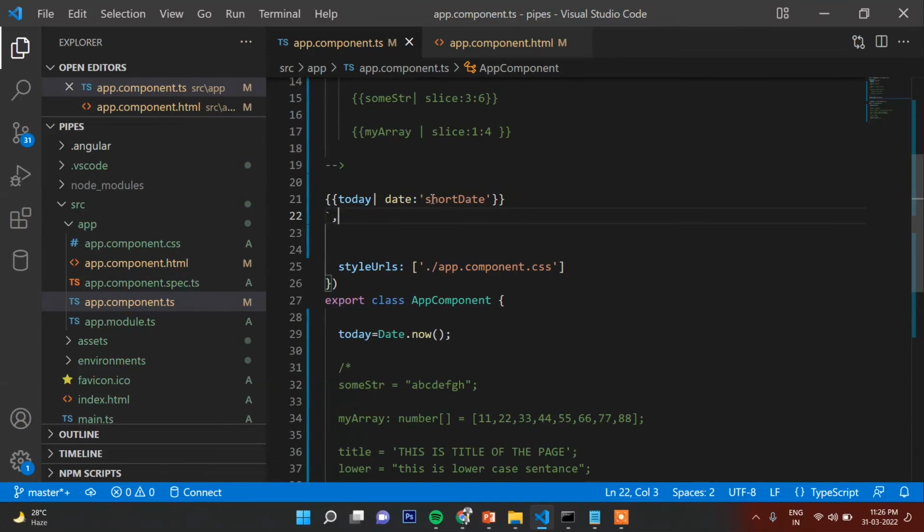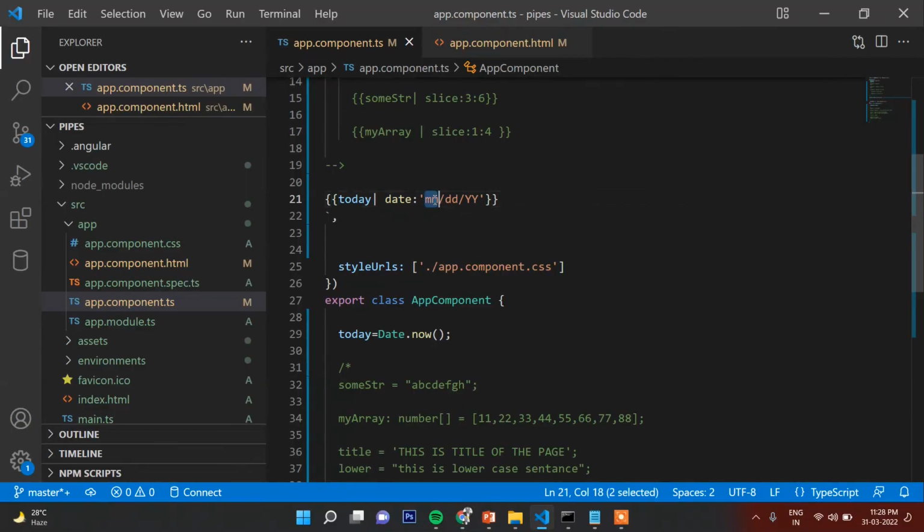Apart from that, we can also provide a custom date format. Say MM, dd and yy, so month, date and year format. Actually we need to provide capital MM, then dd and yy.